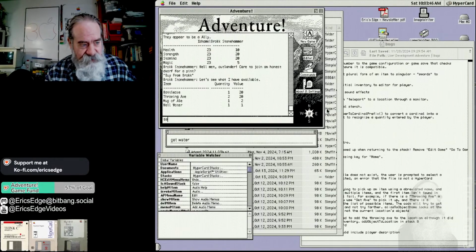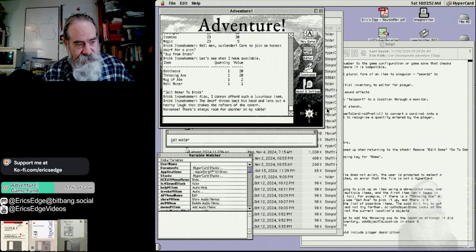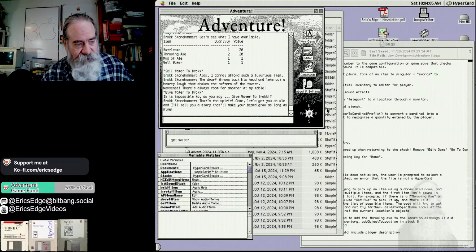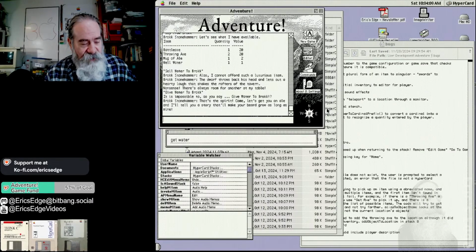So let's sell water to Brock, because you can sell stuff. Can't afford such a luxurious item. Okay, so he doesn't want to buy it. I don't even know if I implemented this. No, you can't give him anything either. Alright. So, take water.